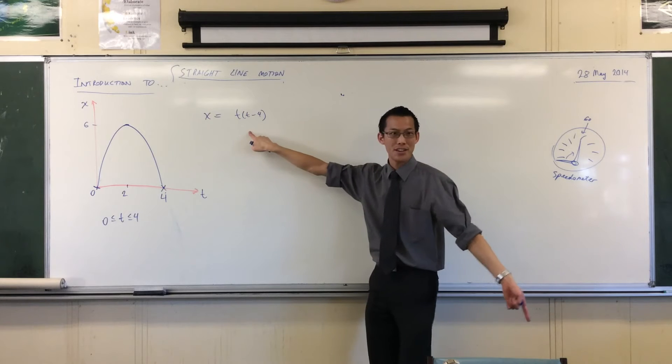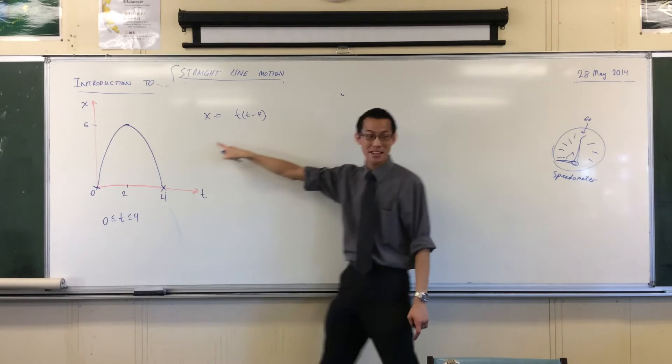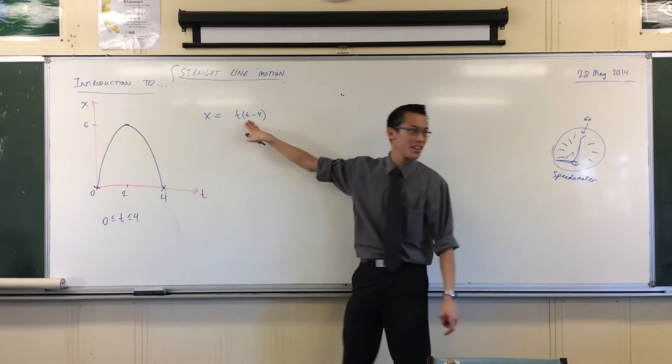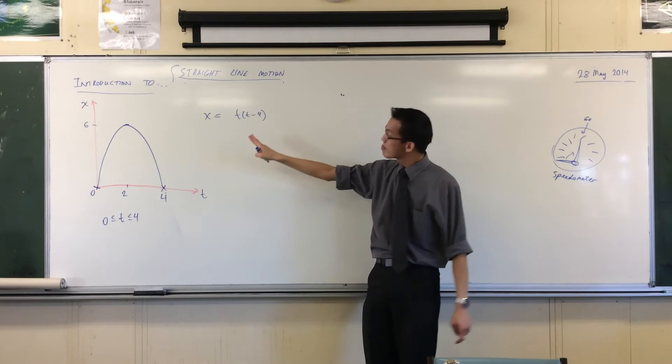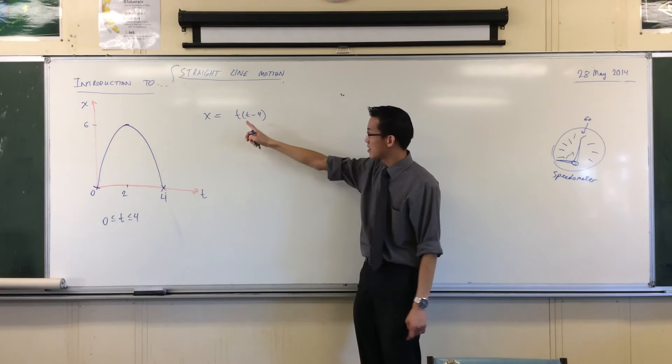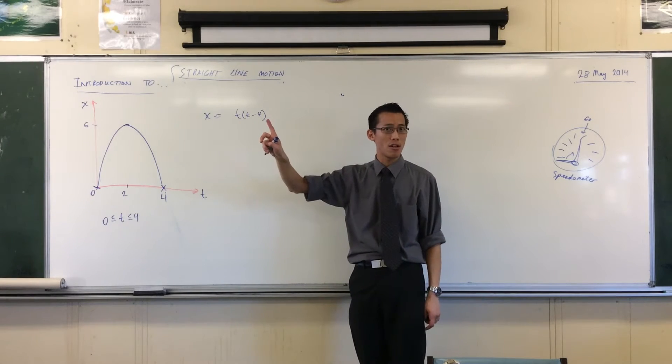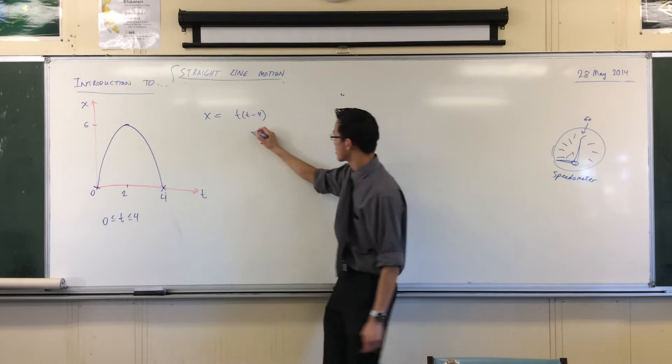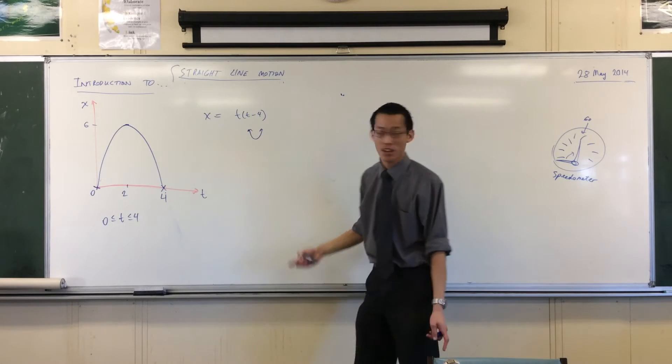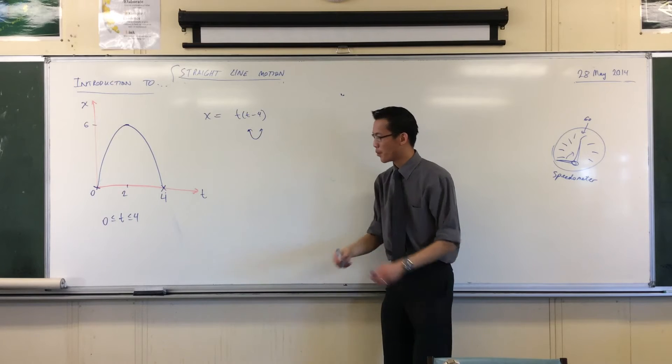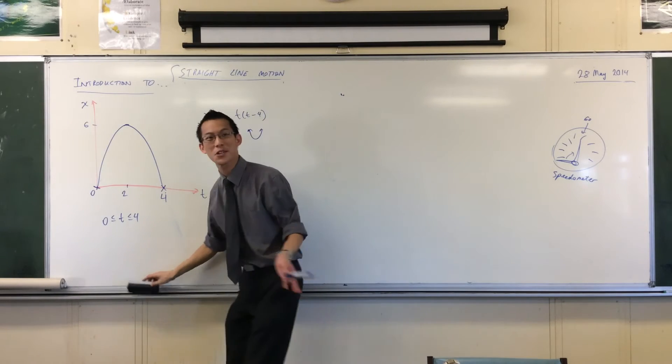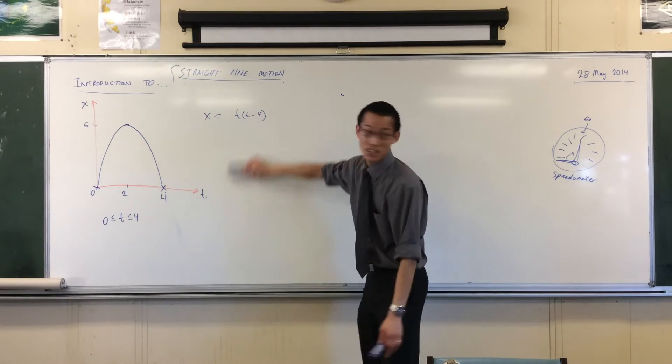Problem with this guy, though, is that he doesn't match this, does it? Why? What's wrong with this? This is concave up, isn't it? This looks like this. You know because it's got a t squared there, but my ball is not an anti-gravity ball. So what should I do to adjust it? I should flip it upside down.